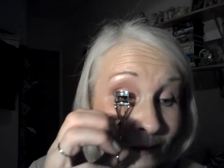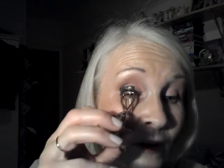I always find it much harder to curl the lashes on my left eye. No idea why. I just don't seem to be able to do it. The lashes on the right eye are probably curled better. I also have a MAC half lash curler, which sounded great in theory, but I don't know. It's supposed to help give you a bit more definition at the edge of your eye, but I just find I'm pinching my lid all the time. Sometimes it works, and I can't do it properly on my left eye, which is crazy.